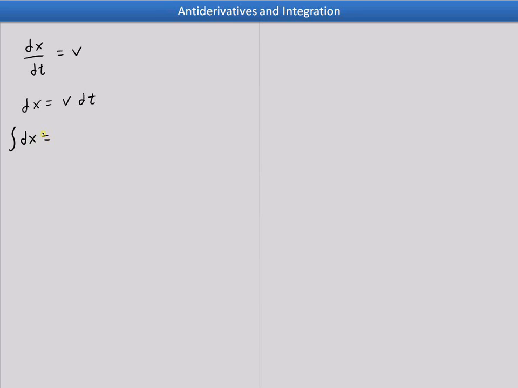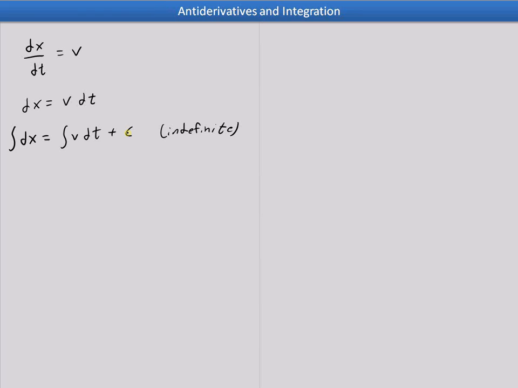Now when you integrate, you have two choices. You can do a definite integral or an indefinite integral. Let's start out doing an indefinite integral. So when you do that, you get this unknown constant c. Technically, you get one constant from each integration, but we can combine those unknown constants into just one unknown, which we'll call c. And we want to figure out what that is.